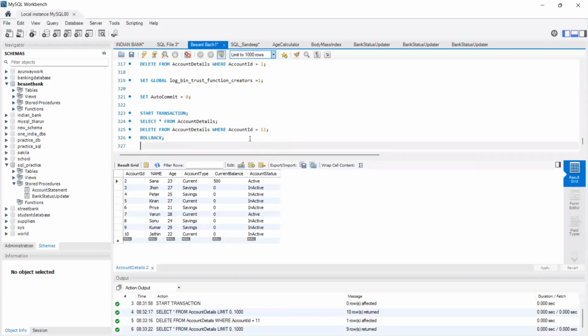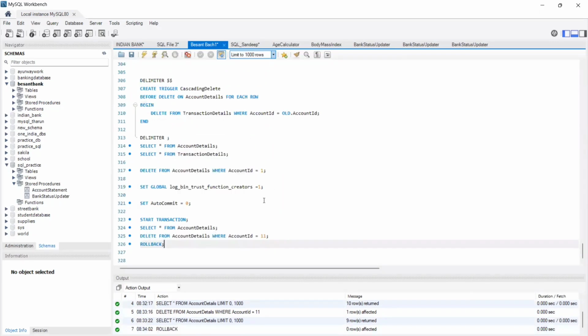We have to just execute rollback. Write rollback and click on Control Enter. What it will do is undo all the queries up to start transaction. Wherever we started the transaction control language, up to that particular start transaction, it will undo all the DML queries which we wrote in between.